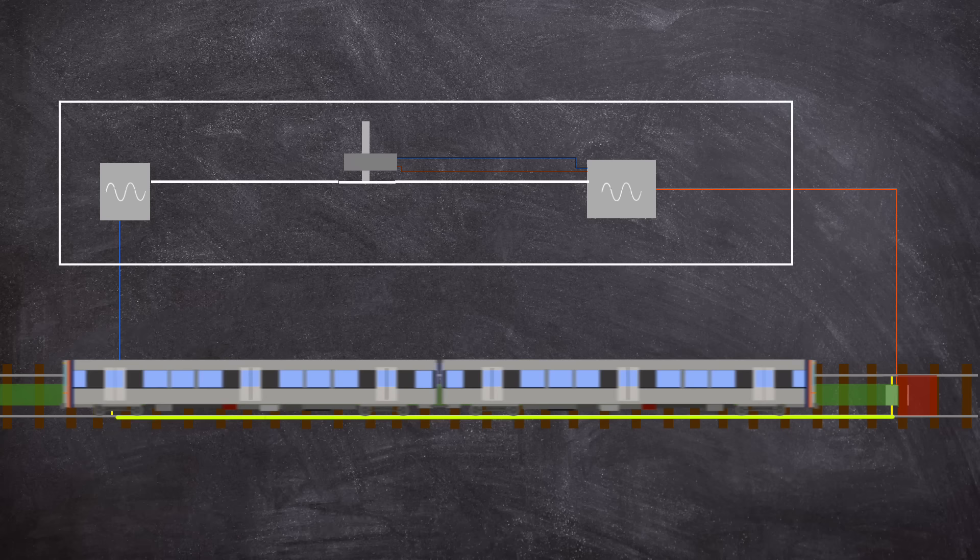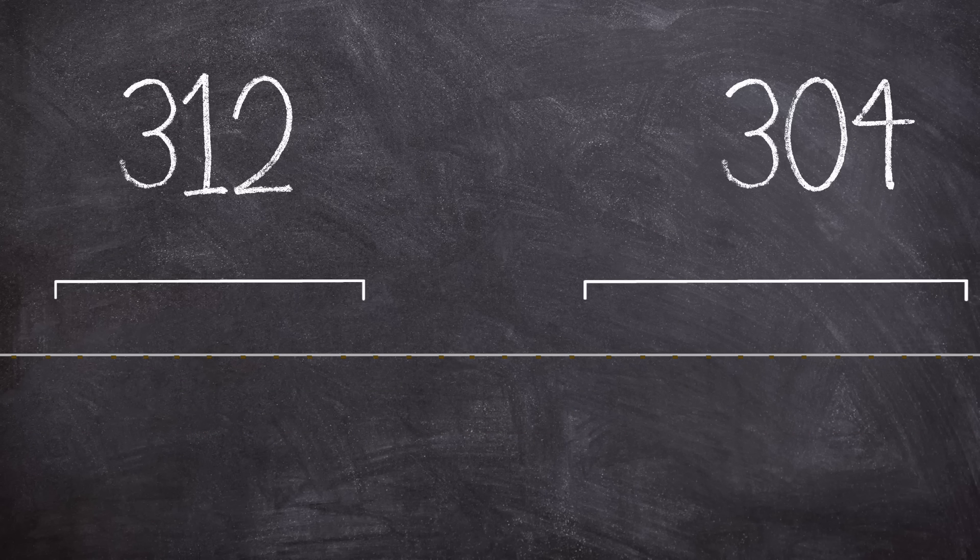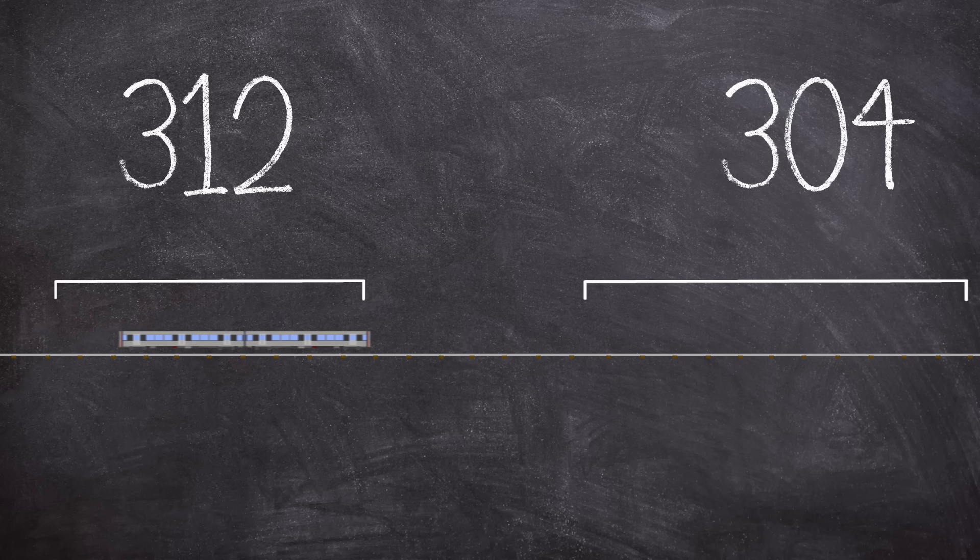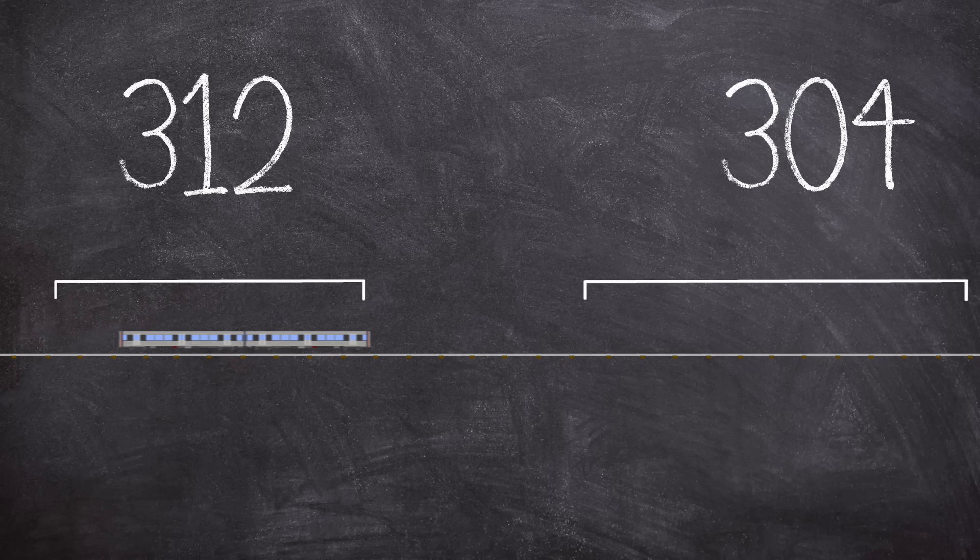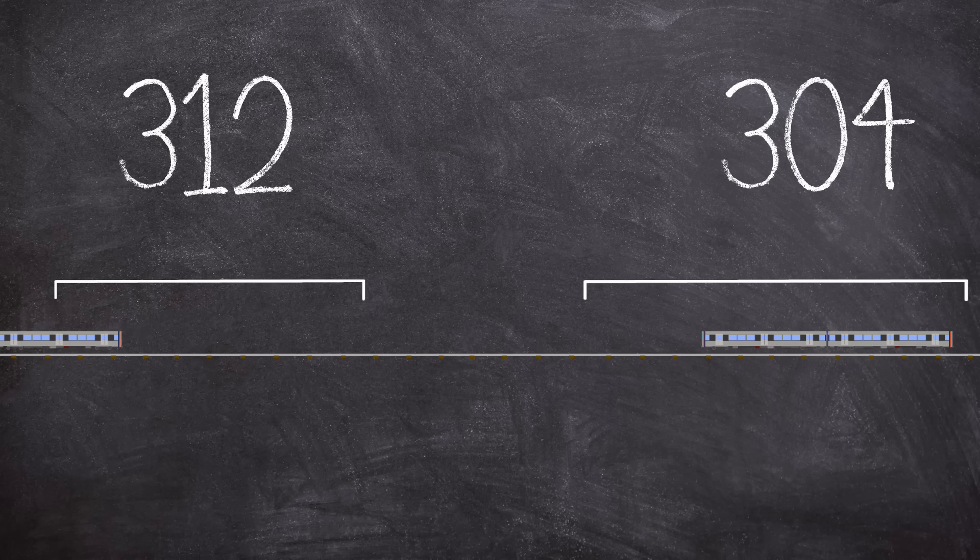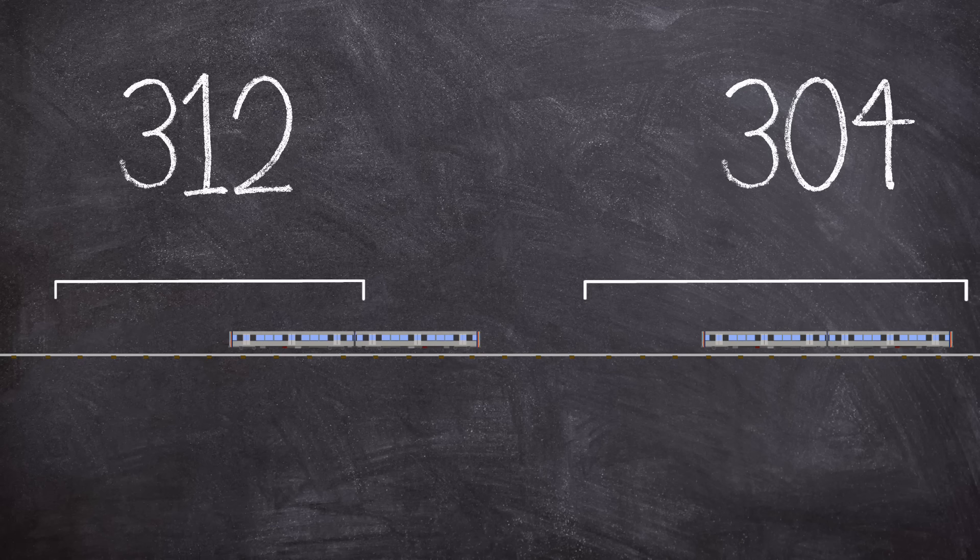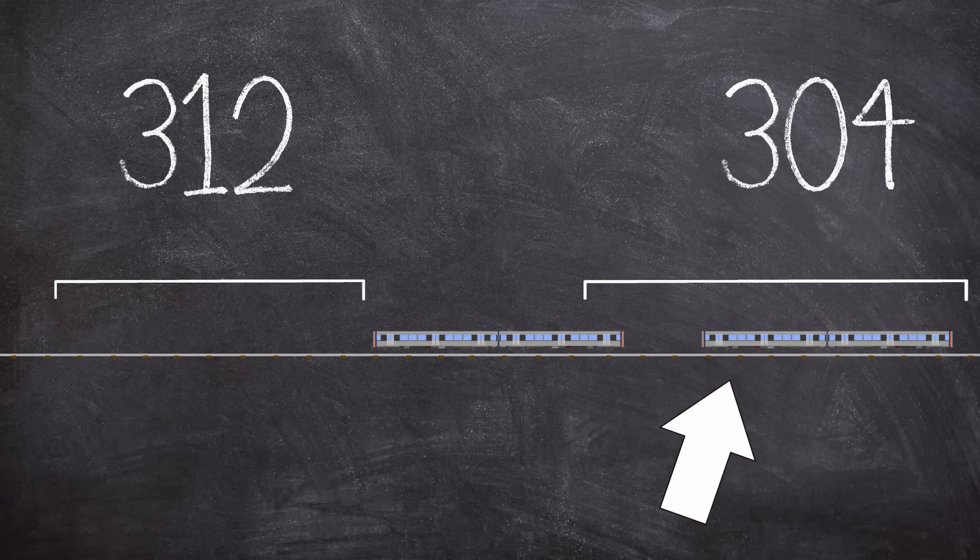But what no one that day knows is that block 304 has a fault that is not detecting trains. Meanwhile, the next train behind is being operated in mode 1, i.e. automatic mode. This is train 112. It's following as train 214 was ahead, and before entering the failed block, 112 also got a zero mile an hour code. 112 came to a stand, but 39 seconds later was given a code of 55 miles an hour. This was because 214 was now fully in block 304 and was pretty much invisible to the signaling system.